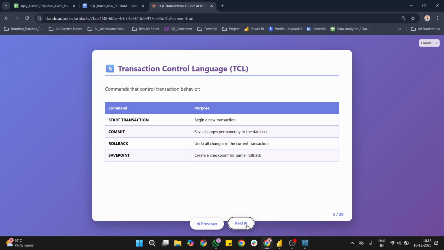Clear? What is the first command? Start transaction. Whenever you are going to pay, there is an SQL statement; start transaction is enabled at the back of your Paytm. Then only you can open his number, enter an amount and click on pay now. Start transaction is executed automatically. If this is not executed, the transaction will not start. Start transaction begins a new transaction. It means you are not doing an old transaction, you are doing a new one.